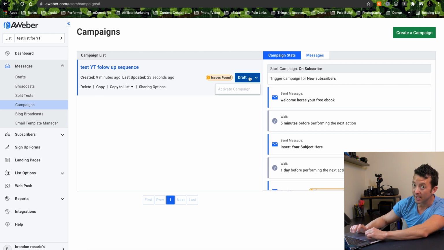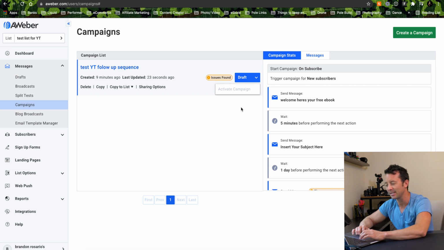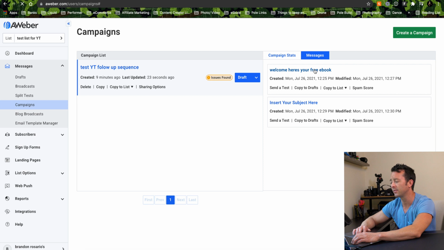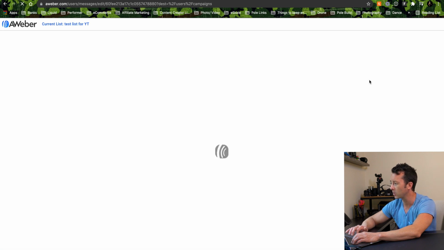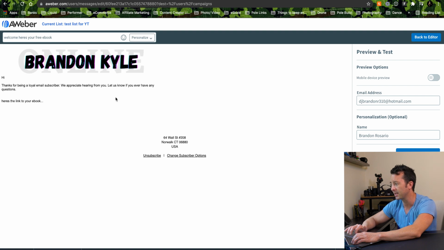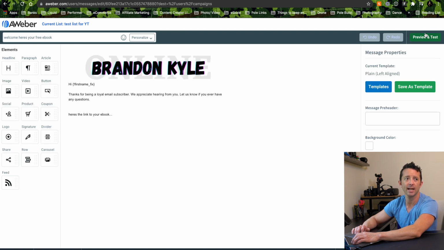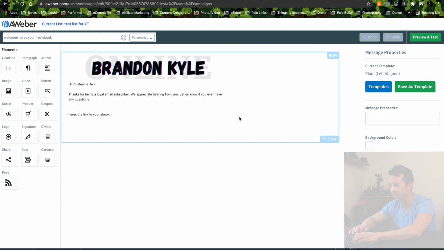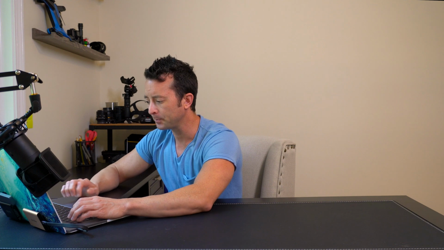You go through the process because you want to test it and make sure that your campaign is working for you as well. Make sure you test all of your emails. If you look at these, you can always test all of your emails. In the upper right-hand corner, preview and test. You get an idea of what it looks like. Send a test message to one of your email addresses. Make sure everything looks as planned, the way that you want it. Okay, so this is how you set up your email campaign.